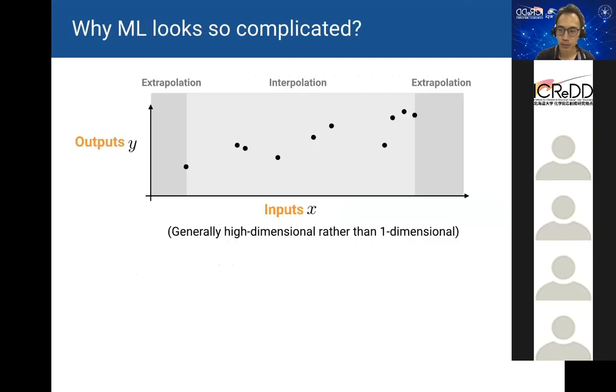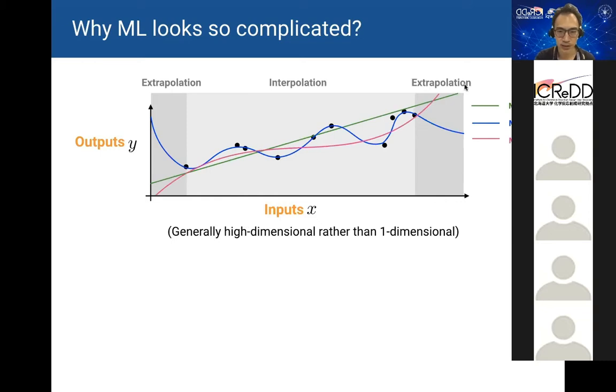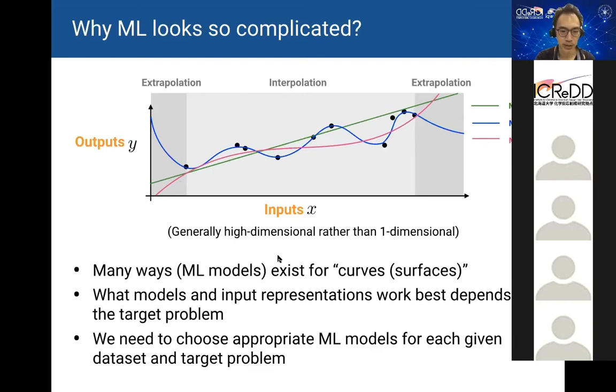But again, machine learning is very simple in principle, so why does it look so complicated? That's because there are many models to be fitted. For example, if we see this training example, I'm trying to explain this trend by some curve, but many possibilities exist. We could fit a line, or a very complicated curve, or some milder curve. Which model is good, we basically don't know. It depends on the problem. Many machine learning models exist for the curve models, and which works best basically depends on the target problem.